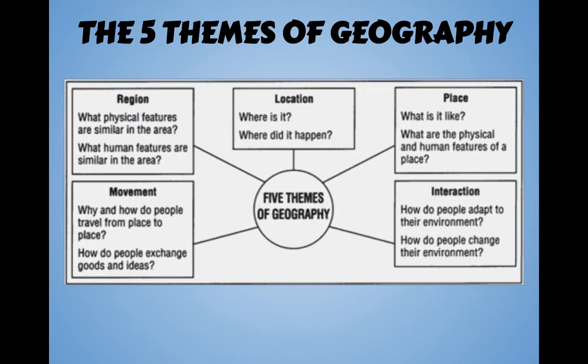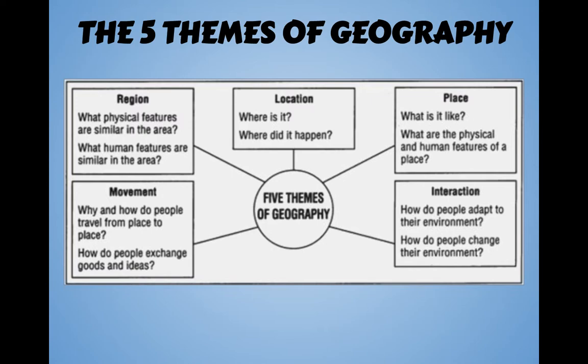Location is where is it? Like specifically, where is it? Where is something? How do you find it? Okay. Place is what's it like there? Okay, what are the physical and human features of a place? So what is the culture like? What is the actual geography, the physical geography like? What is it like to be there?